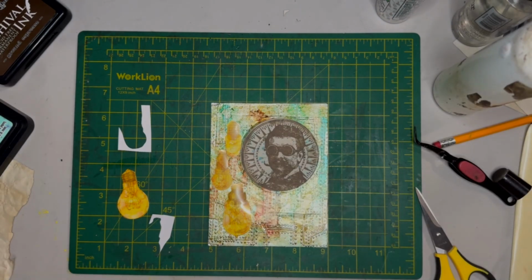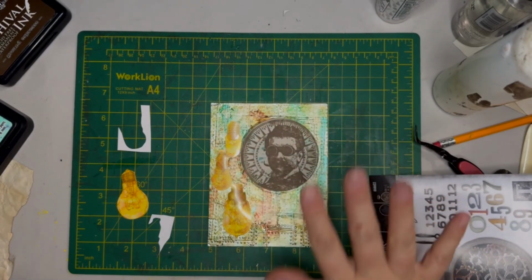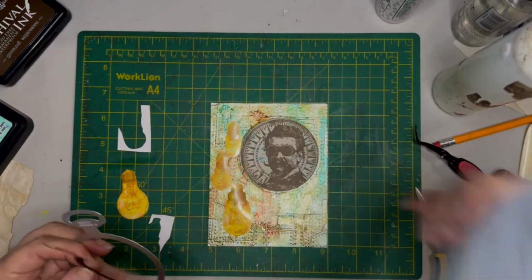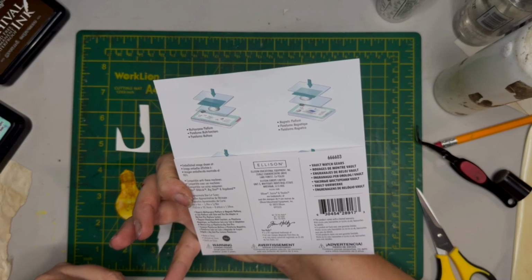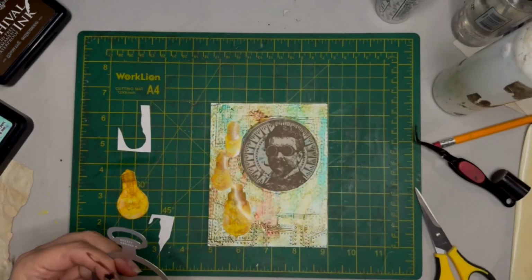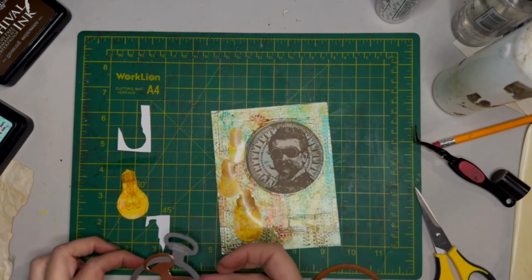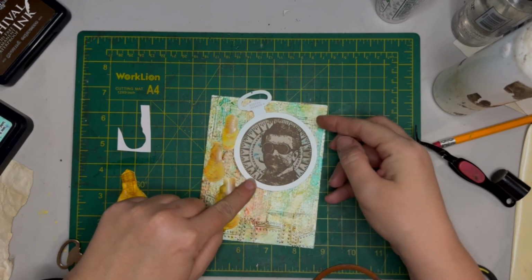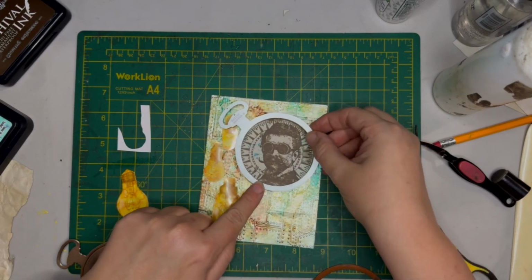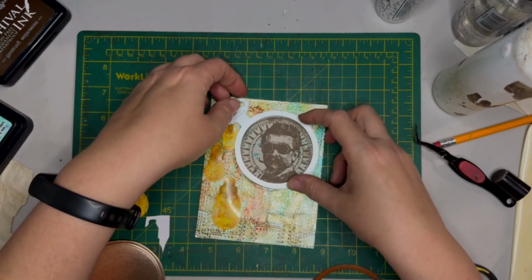Want to see something? I will be right back. Okay, so I feel like it needs something on the top layer where the circle is. So I pulled out Vault Watch Gears 666603 by Sizzix and Tim Holtz. And I held it up. I took the die and I held it up over here and went, you know what? It is gonna work. And then I'm gonna have the light bulbs hanging down from the top of the pocket watch.